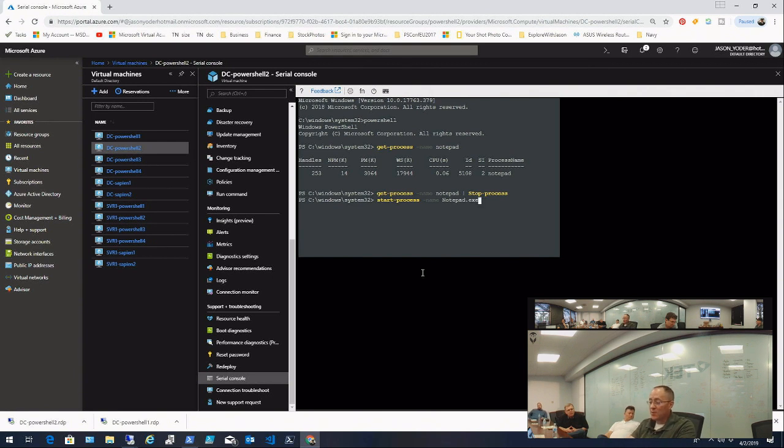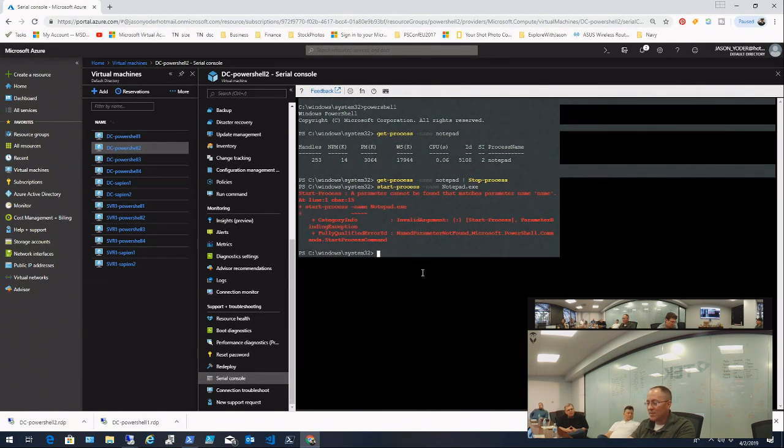So no, I have not tried this before. I'm just seeing if it'll let me do it. Nah, it doesn't. Because it's going to try to start in that session, you have to start it in the window. Well, I'm just seeing if it's possible. Technically, I'm the same user.